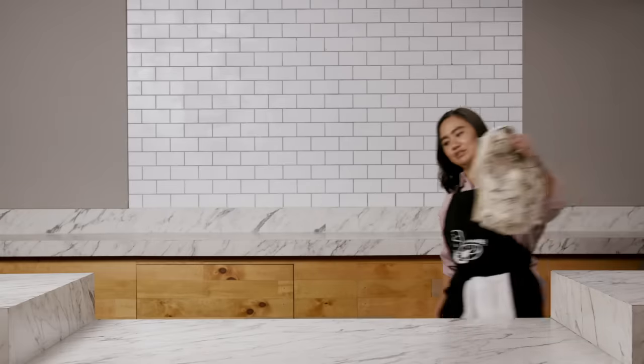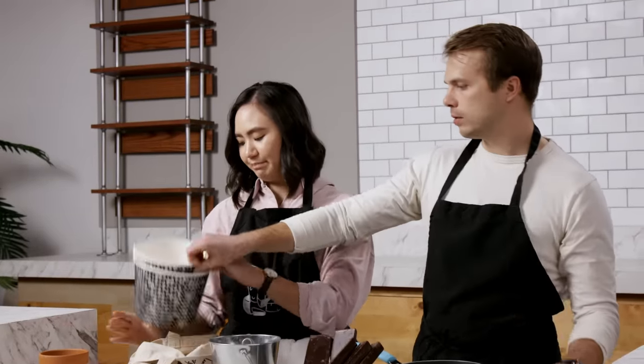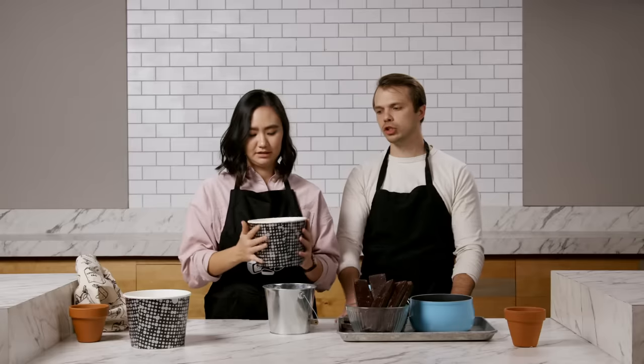Okay, we're making the chocolate pot. I have a variety of pots. Here's some actual terracotta ones. We also have a popcorn bucket. Yeah, this is the material I'm most confident in, but this might be too big. I want it to look impressive, so I think we should try with that.